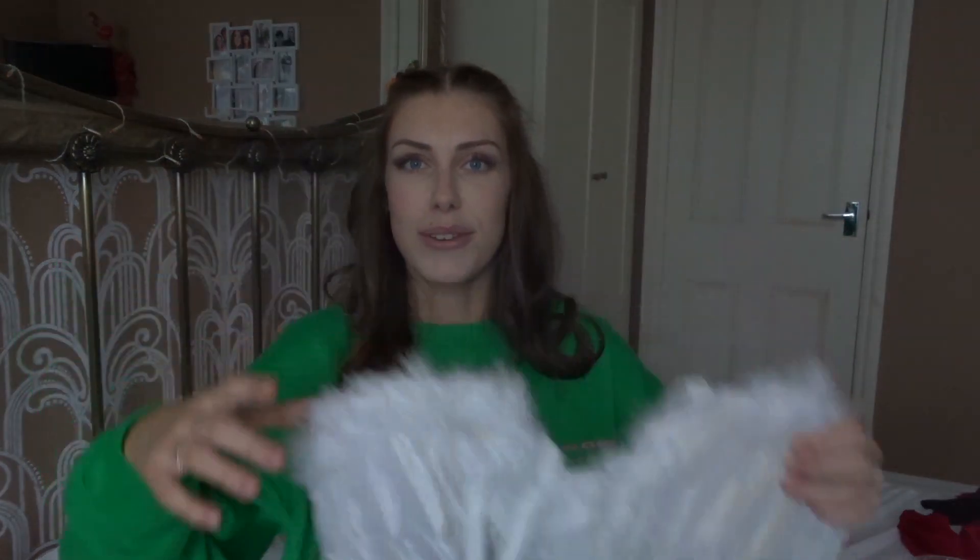Next up I've got this dress from Oh Polly — it's literally the most gorgeous dress ever. It's got this crossover detailing at the front and then you do it yourself at the back, ruched all the way down. For this one I've got an angel halo and white feather wings — they're actually so cute, though feathers are flying everywhere. I got mine from eBay but I'll link a pair from Amazon below. I just got rid of the red lipstick — next one is the angel look, though the wings at this position kind of ruin the dress; I'd probably glue them lower.